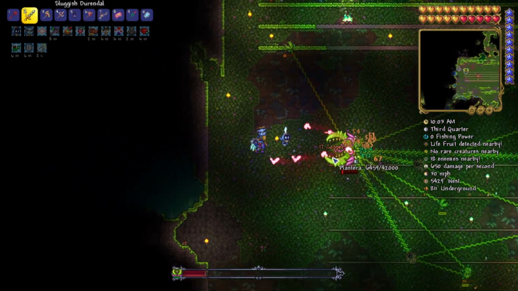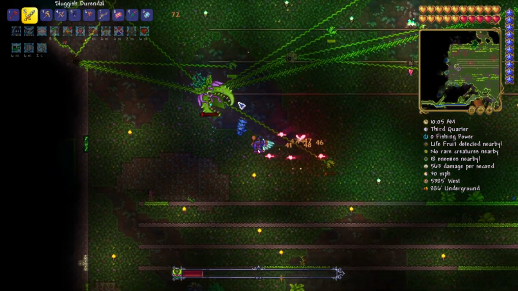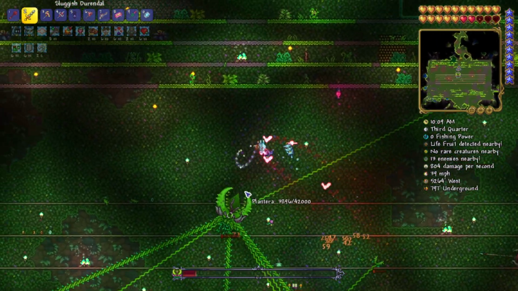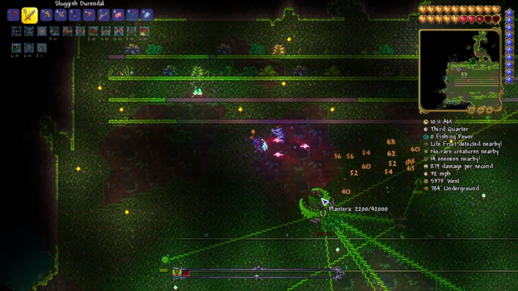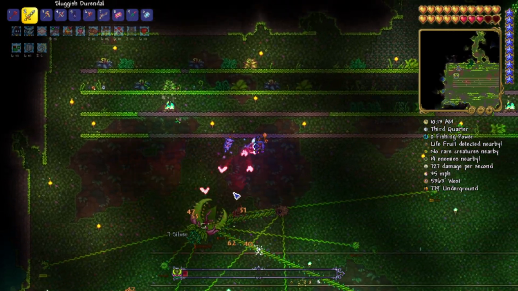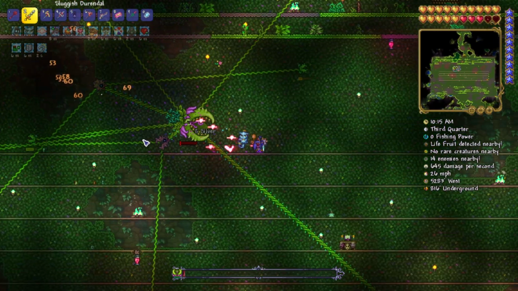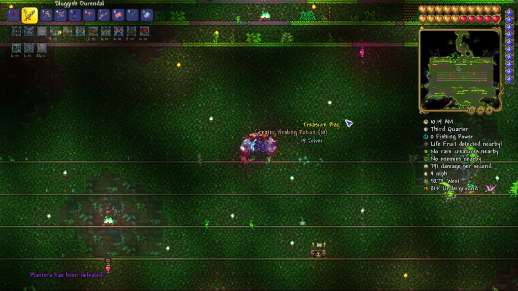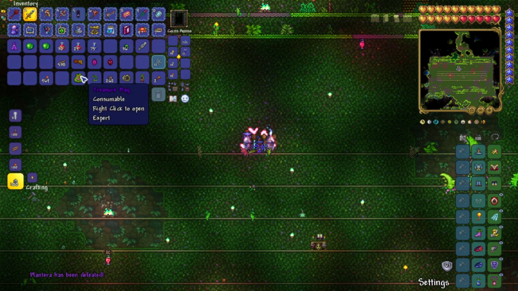We're also kind of finishing off some of these tendrils. 5,000, 4,000. So with that, yeah, they're out of the way. It's not as bad. Plantera's kind of harassing here a little bit, but that's fine. We're kind of dealing with it. 2,000. 1,000, under 1,000. Yeah, we got that. Easy peasy. Lemon squeezy.